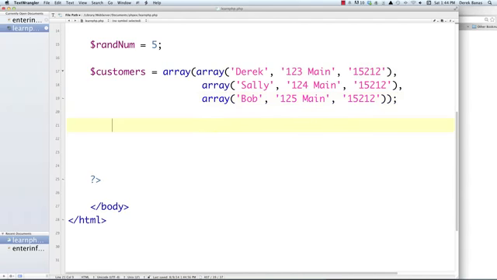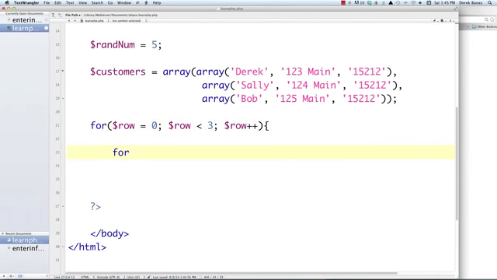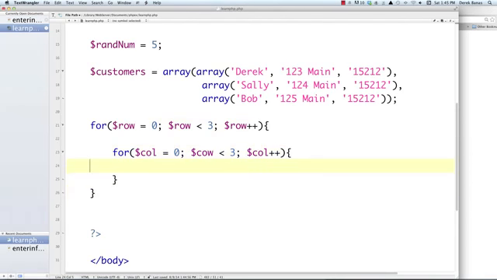We could then cycle through these using a for loop. So we'll say for, and we'll say that our row is equal to 0, and row is just a name, just like any other. You can put anything inside of there. I'm just typing in row because it makes sense. As long as row is less than 3, remember we start at 0, 1, 2. Then we auto increment row with our for loop. And then we're going to put another for loop inside of here so we can cycle through our columns. Columns is going to start off with 0, while columns is less than 3, we're going to continue cycling through here, and here we'll increment it. And then we'll close off our for loop like this.